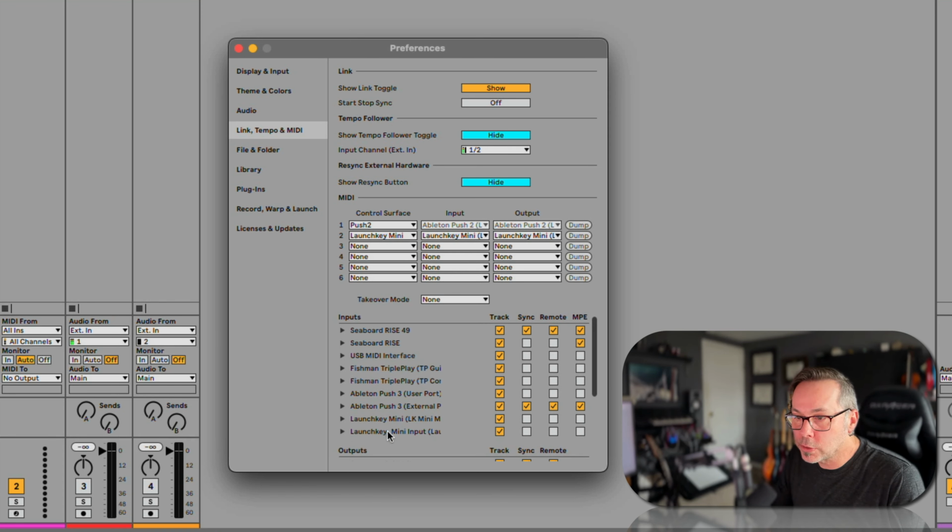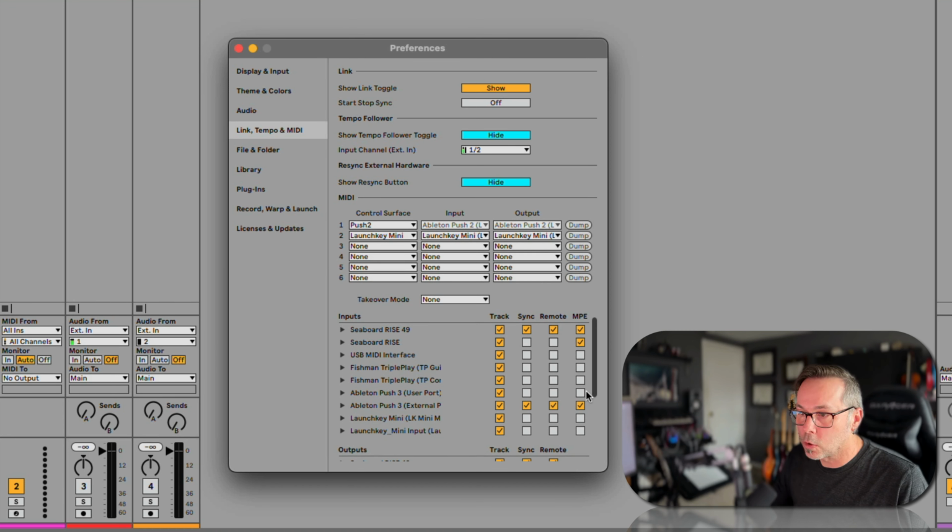So once it shows up, and again, it should show up automatically. Really, any keyboard that's USB should show up automatically. If it doesn't, check to see if there's any drivers or any software that needs to be installed for that keyboard. But most of them won't need anything at this point.